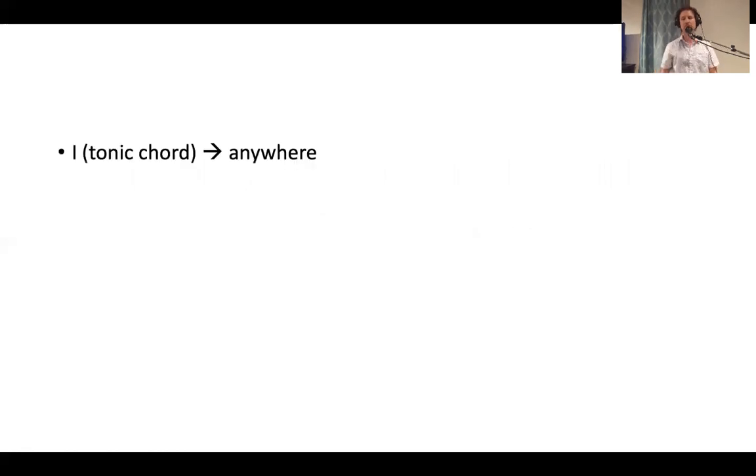So I'm going to go through one at a time all of the Roman numeral chords that you've learned and talk to you about where they most typically lead. And I'm going to just be playing along in the key of C. And the tonic chord is the easiest one to talk about because this is your foundational, fundamental, home base chord. Typically this is where your song starts and where your song ends, and so you can really go anywhere from the 1 chord. So your options are wide open when you start on the 1 chord.